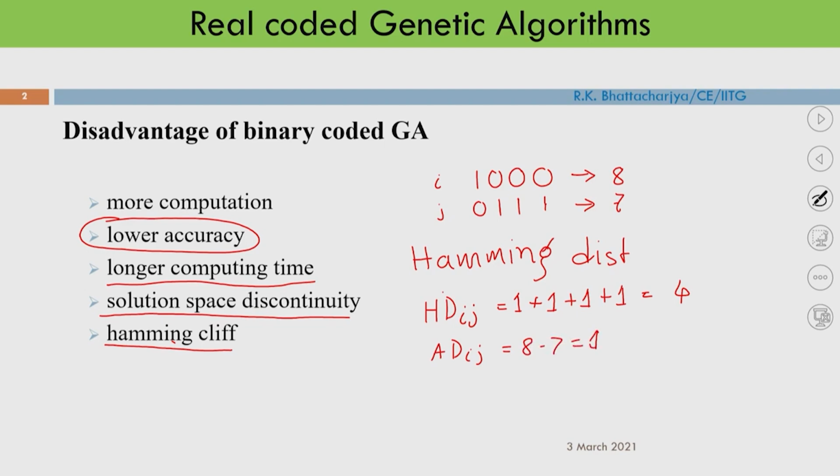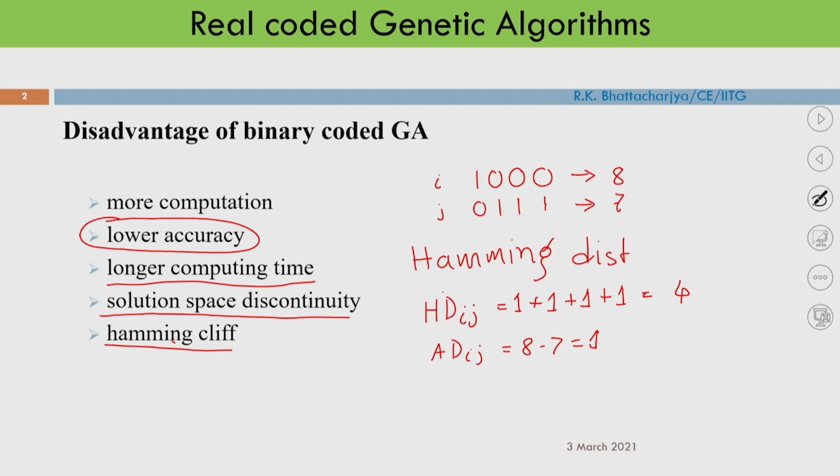So, for these two particular solutions, the Hamming distance is 4 and the actual distance is 1. That means if you look at the binary conversion, the binary bits, these two strings are not similar, so they are far away, but if you consider their decoded values, these two solutions are very near.